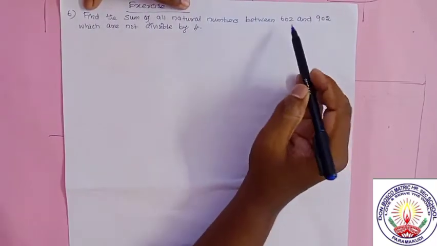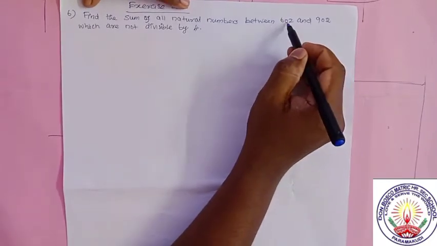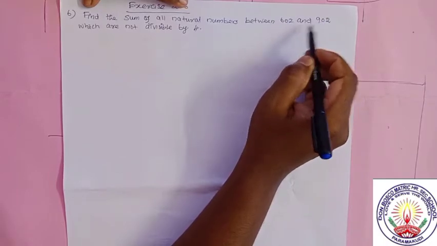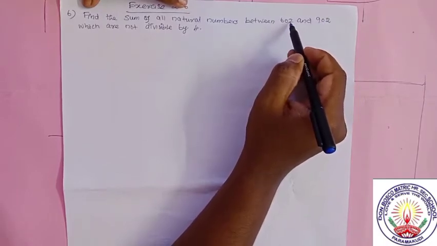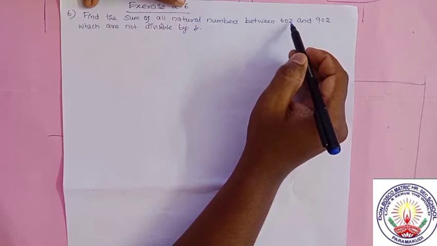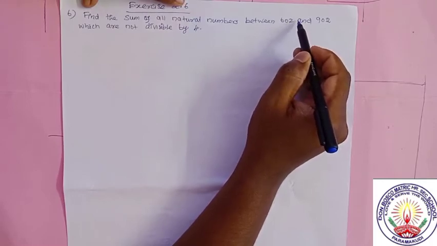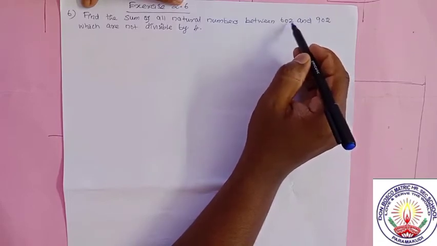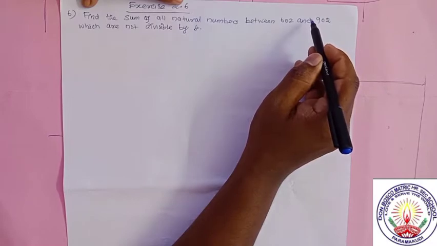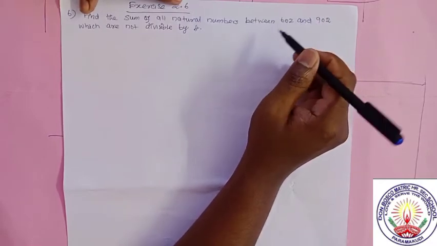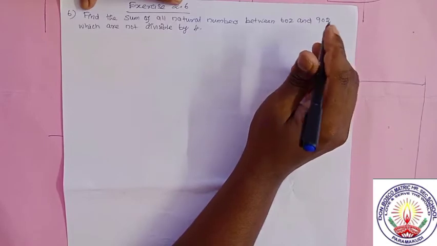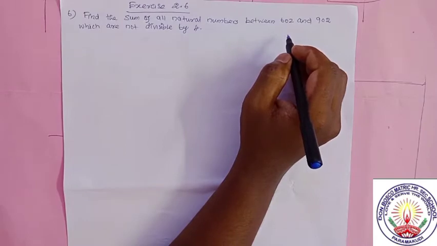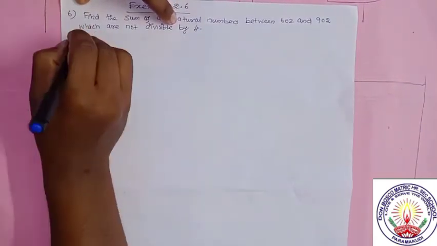the first number is 603, because we have to exclude the end values. 602 and 902 will not be in the sequence. 603 is the first number, 604 will not be there, 605 will be there, 606 like that it goes. So some numbers will be in the sequence, and in between some numbers will be excluded. A value will have gone missing in between, so we cannot add by using the formula directly. So to find this sum, we are going to follow the following steps. Listen, solution.